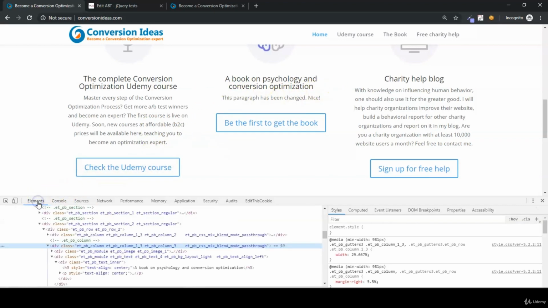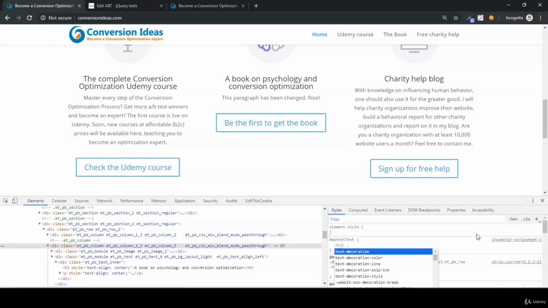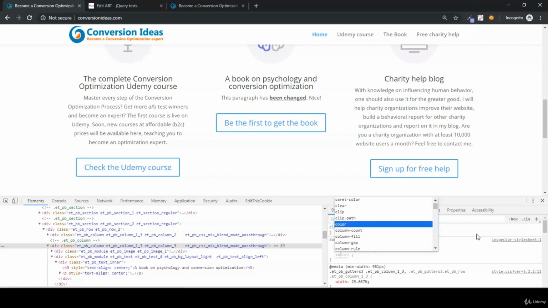Now let's go to CSS. Click plus. Use the ID called a B-test text. Let's give an underline. Text decoration. Underline. The font weight of bold, and I hope you remember this or manage to look it up at W3 Schools, for instance. I need the color of red. And there we go, this works.